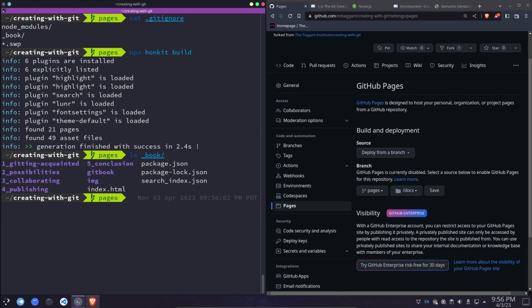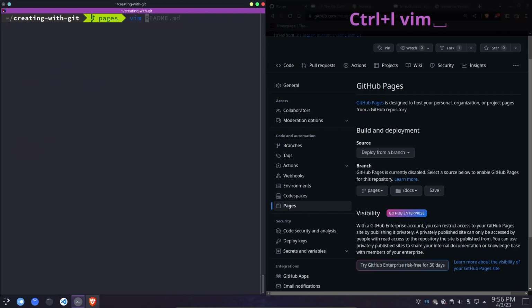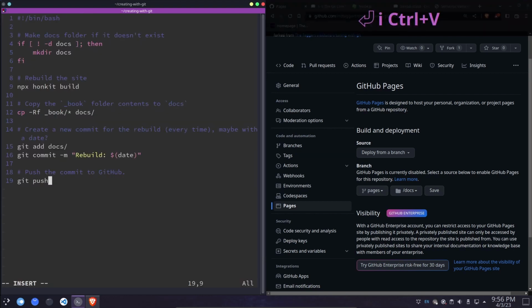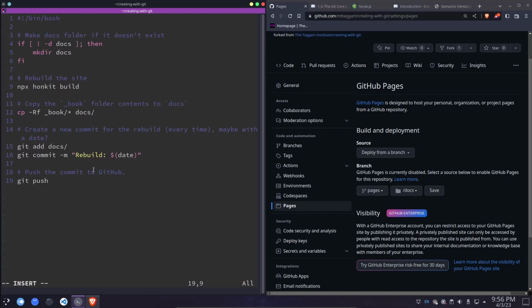Since we're not here to talk about Bash, we're going to create this and then talk about what it does. Let's vim build.sh. And yes, we're doing this on the pages branch because main doesn't need the build script, but pages does. All right, let's walk through this line by line. It's a bash script. The first thing is if the docs folder doesn't exist, then we're going to make it.